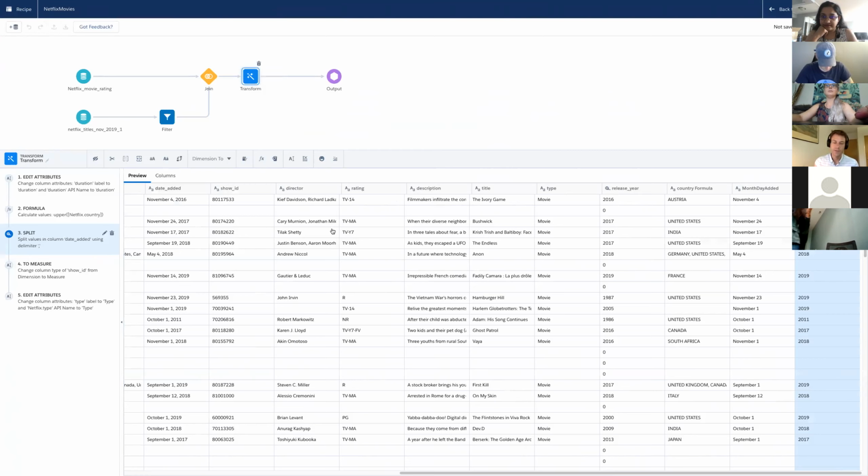You just saw the upgrade from recipe to this next generation. So again, this is a forward-looking statement, but we are rolling this out as GA in the winter release. So all recipes will open up in this editor, starting with the winter release. And the upgrade that you just saw is for the summer release. It's optional, so you can give it a try. And we're not deleting your old recipe. We're not removing the schedule. We keep everything as is, so you can pretty much try out the new editor in this beta release.